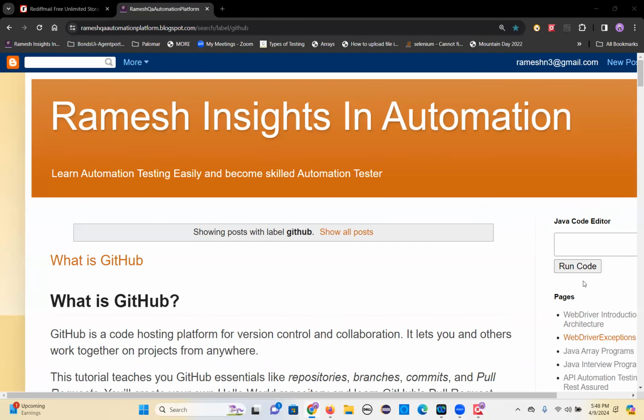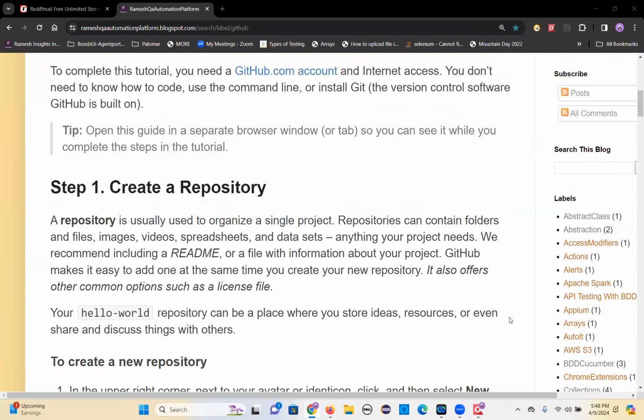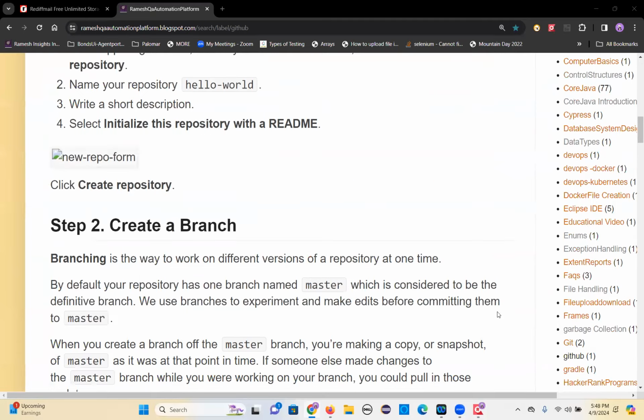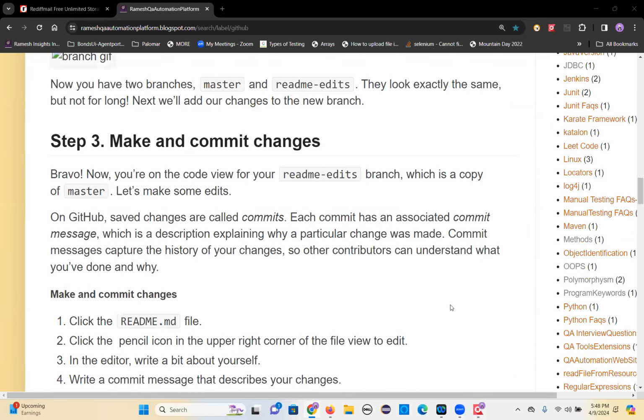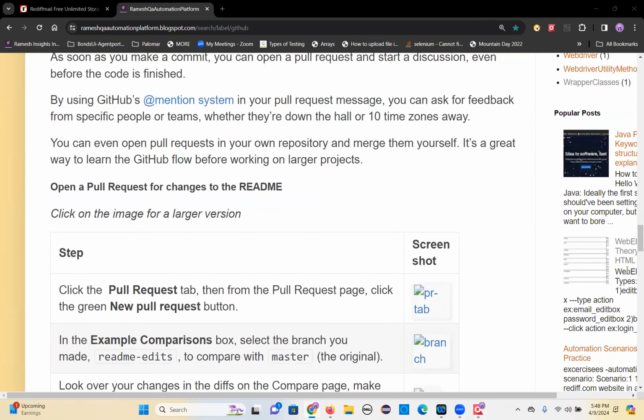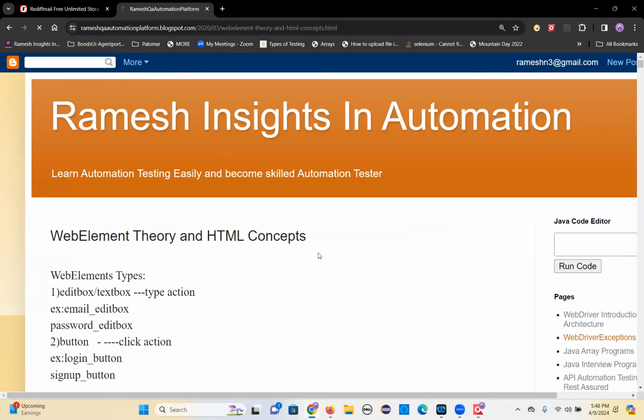Last class we discussed CSS by ID and by class, right? So any questions till now? Are you all good with ID, name, class, link text, partial link text, CSS by ID, CSS by name, by class?